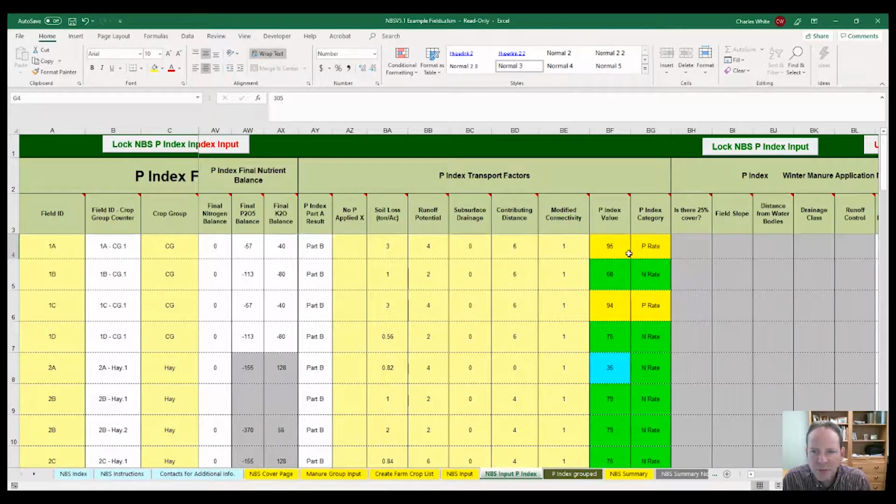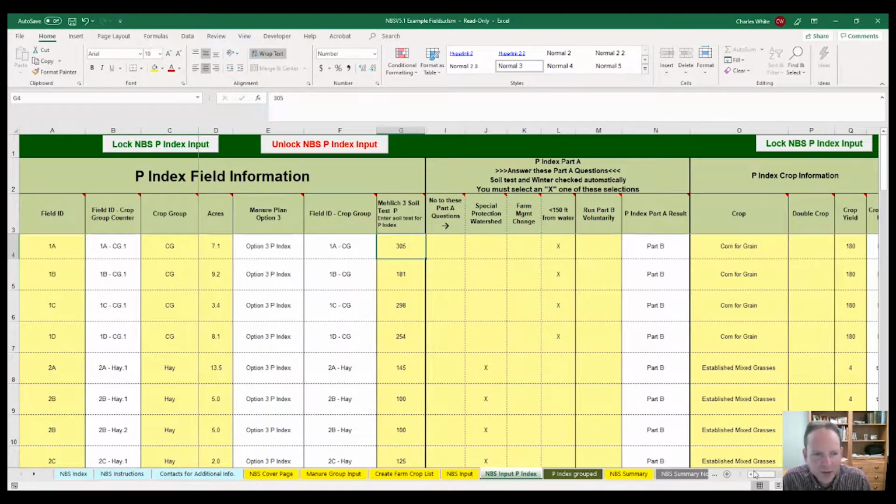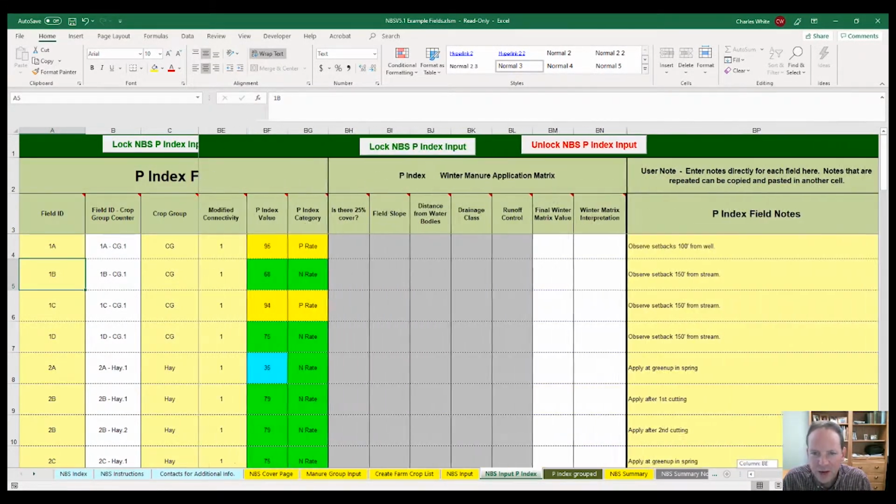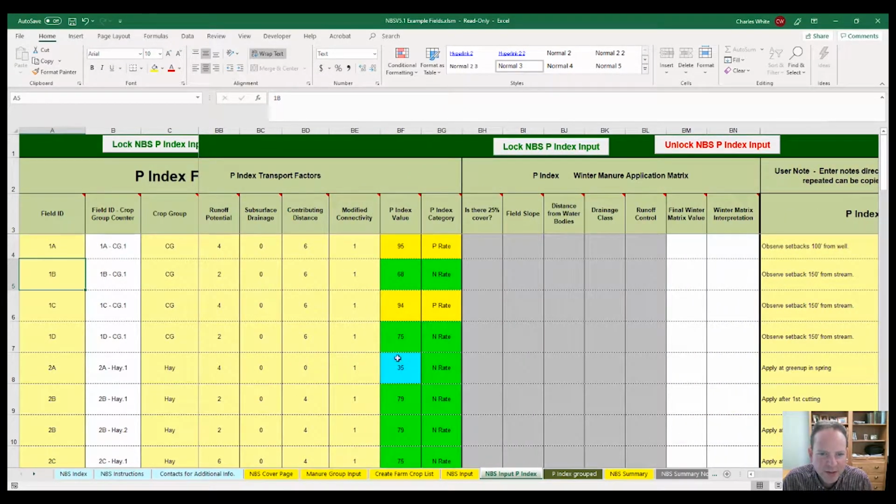Ultimately, you will see a P-index value that is given for each field under the specific planned scenario. In this case, the first field we have entered has a P-index score of 95, which requires a phosphorus balanced rate. Additional fields can be planned as new rows in the spreadsheet. As you continue to plan these fields, you will see that some fields may end up in different categories of the phosphorus index. This will help to differentiate crop groups in the post grouping.